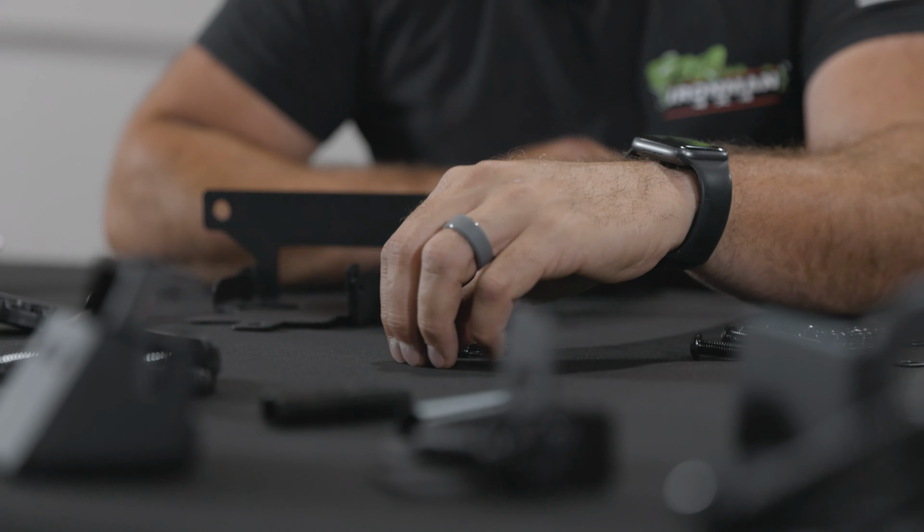Cool, that's on. All right, so we need to take this threaded nut plate out from behind the frame horns here, and it's got a little plastic retainer nut right there. So that can just spin right out. And once you pull that out, that's what it looks like, by the way, in case you're curious. I know you are. You got one right here too. So spin both of them out. Cool. Now that comes out.